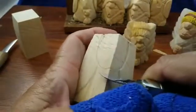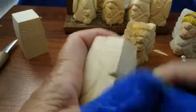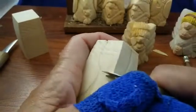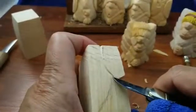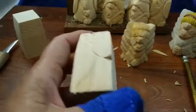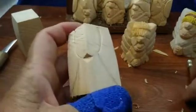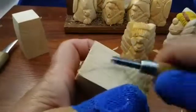You're going to cut underneath the neck here. Okay. You don't want to go all the way down to that line. You just want to go maybe half of the way. All right. Then what you're going to do is take your V tool again and cut this portion out, this line.